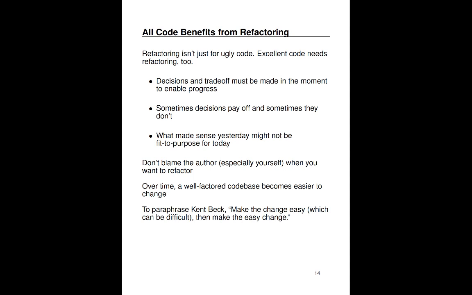And also, you have to realize that all code is created at a point in time, and something that made a lot of sense in the past might not be fit for purpose anymore. Sometimes this is using a framework that's gone out of vogue, or maybe has problems that have been identified with it. But it also happens on smaller things, the names of methods or the practices that you follow. This is okay. It's not that you got it wrong before. Ultimately, if software solves a problem for somebody, that's what right is. It's just that we've learned things in the meantime, and there might be better, more effective ways of expressing the code right now.